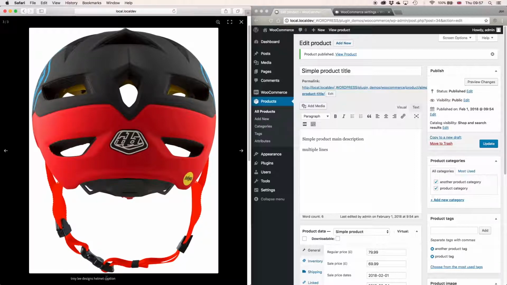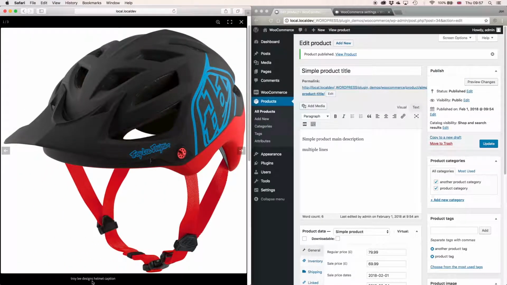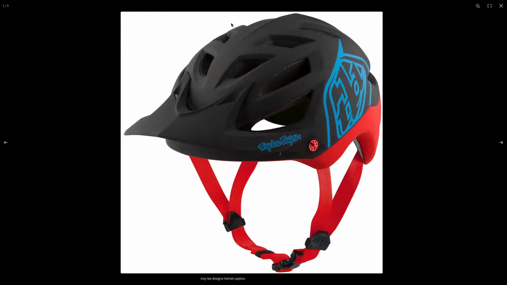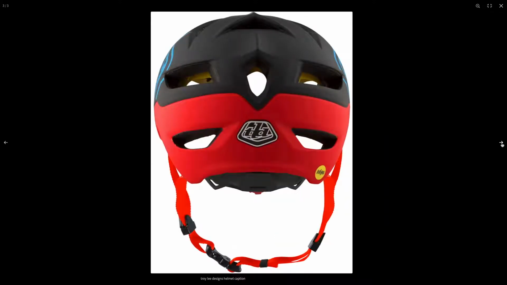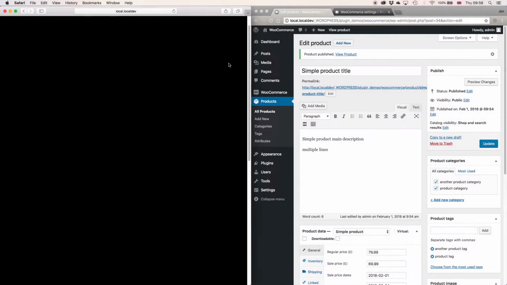And all together, all 3 of those make the product gallery. And as you can see down below, there's the caption. So if you wish, you can write a caption for the image, and that's going to appear underneath the image when you're in gallery mode. And let's just close that. Actually, before I close it, I want to show you this feature. This will make that full screen, which works really nicely because I have high resolution images. And again, you can scroll through all the images. Let me close that, come back to the previous view.